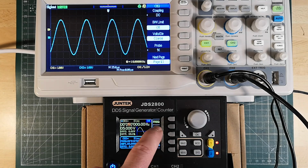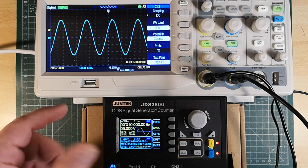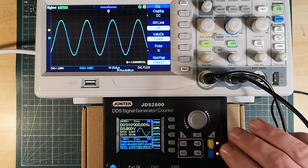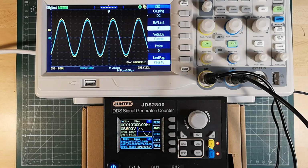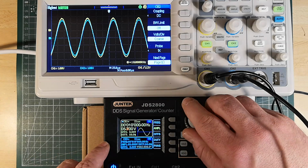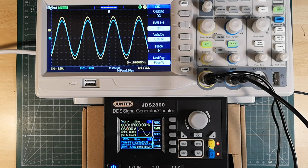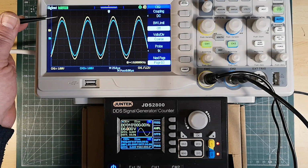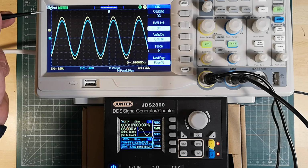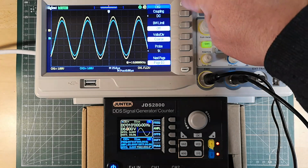and I do this to show you what the other functions do, like amplitude. I'm playing with the settings for channel 1 because this has the bigger display. I'm changing the amplitude to 5.5 volt, maybe a little bit more so it's better to see. And here you can see what happened when you change the amplitude. The sine wave goes up a little bit, to -3 to +3 volt, 6 volt peak to peak.